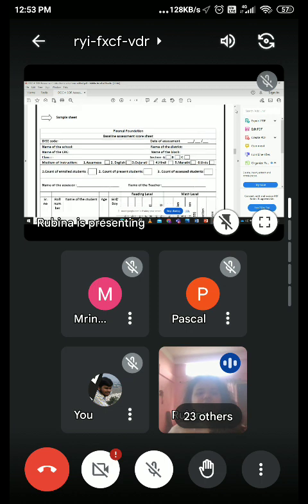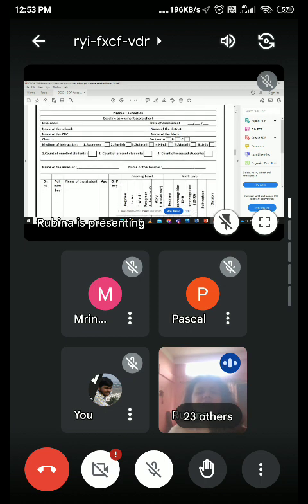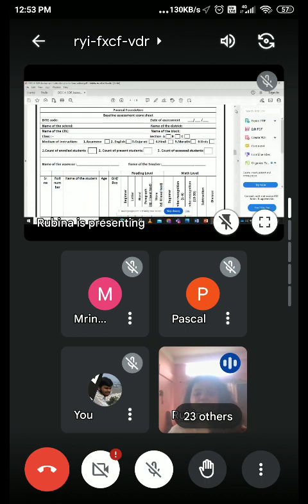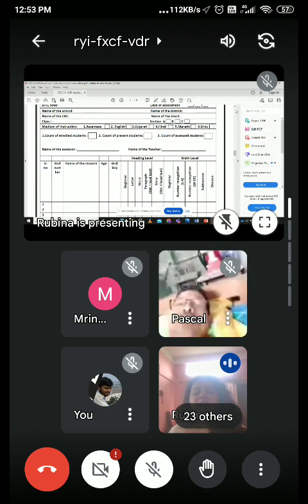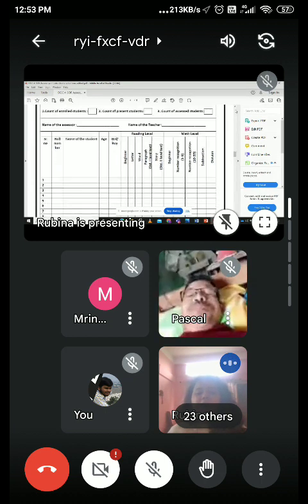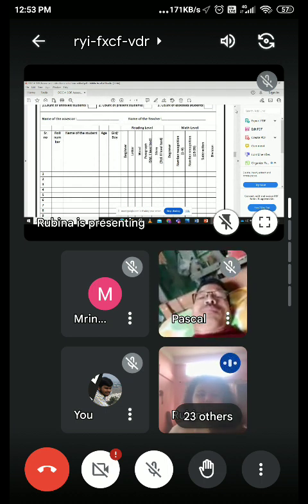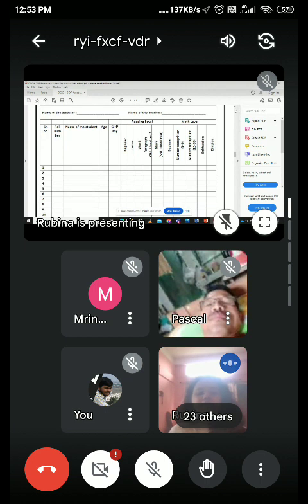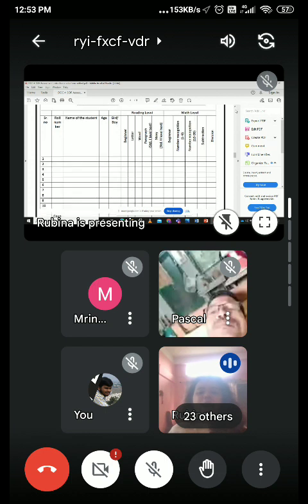So this is the sheet I was talking about. This sheet has certain information that everyone needs to fill up, and there will be 5 sheets for 5 classes. And if there are more sections, then you can add more sheets. You can print out the sheets, or you can simply copy this format into a page. This format is not very complicated. It's a very simple format to mention the roll numbers, name of the student, age, gender, and then, what I was explaining, reading levels and maths levels.